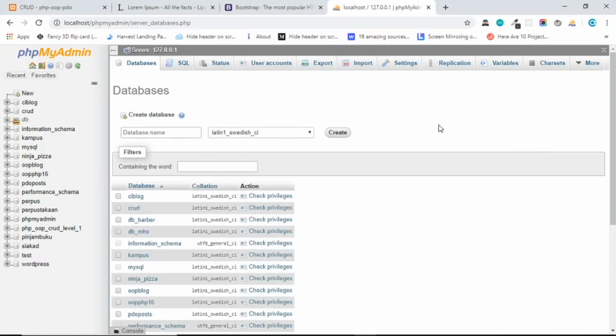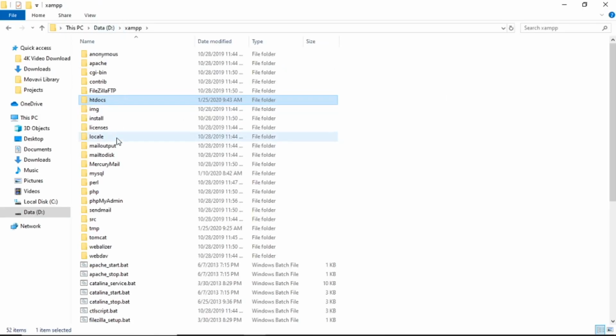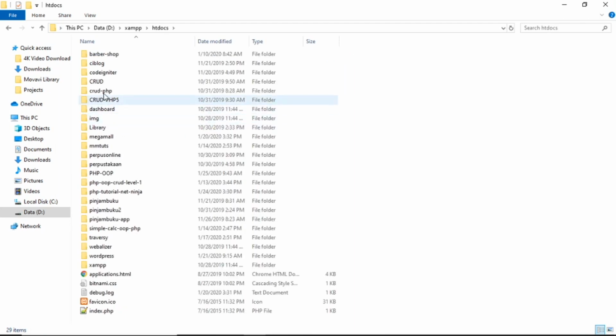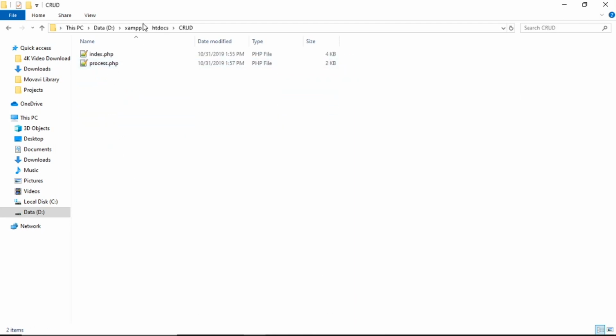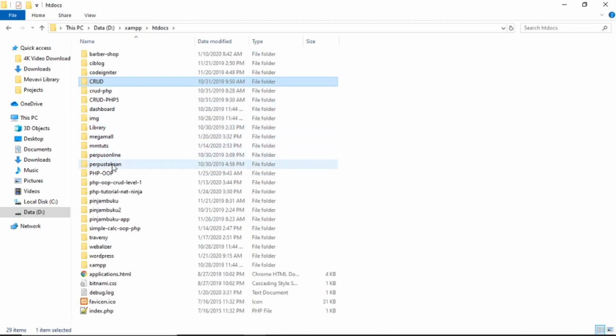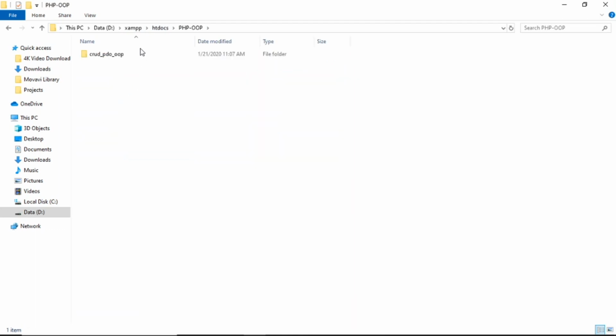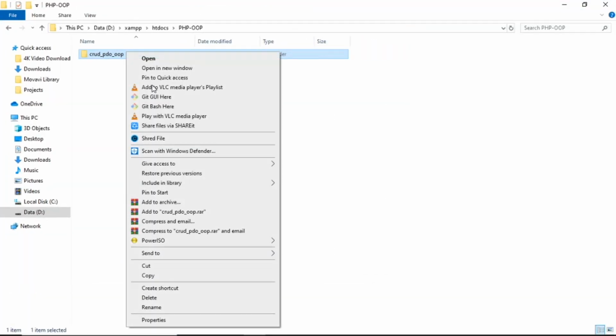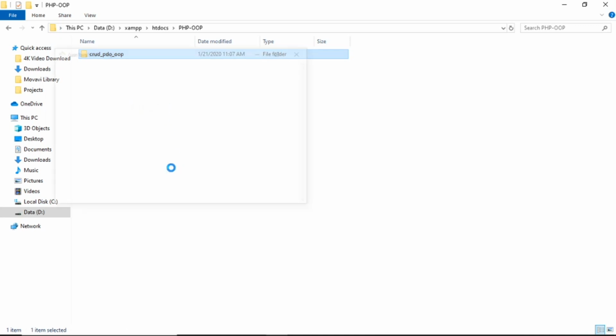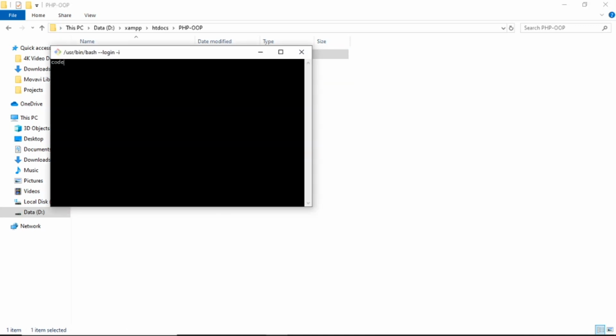So let's close the database, and you have to go to the xampp folder and go to htdocs, and let's see, oh, where is that? Okay, this is the folder where I'm creating my project. So let's open it in VS Code. I'm using Visual Studio Code as my text editor.